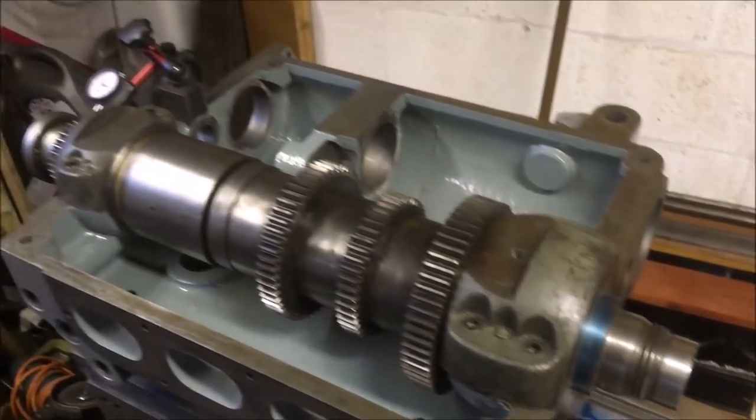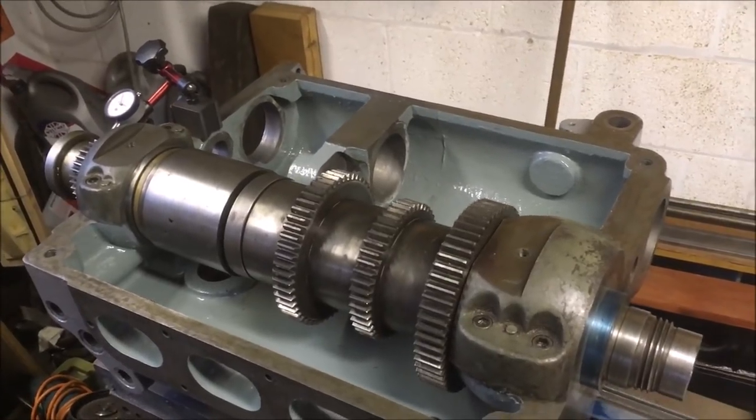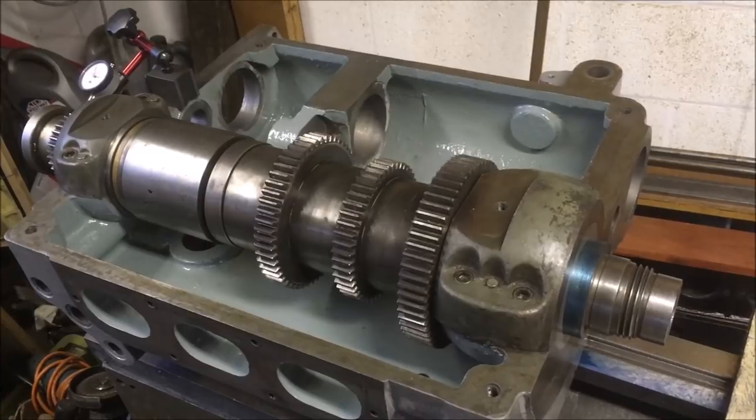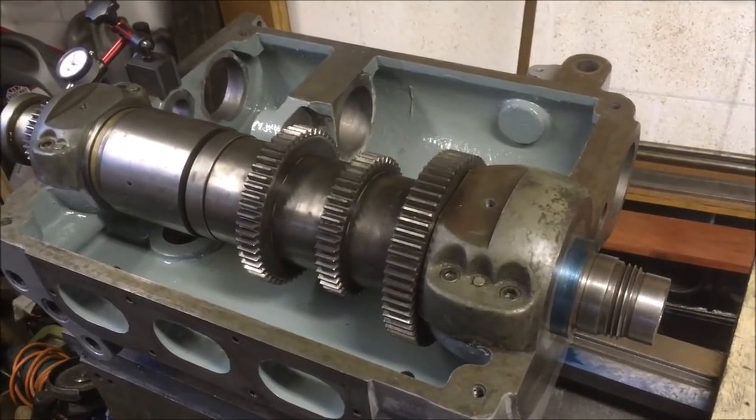So I'm gonna drop the caps off again, lift the shaft out, and just have a look how that's printed up now. It's been run around and wiggled a fair bit. I don't think there'll be any ink on the top half of the caps.